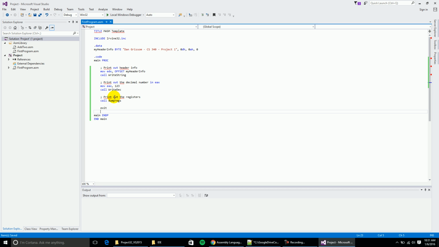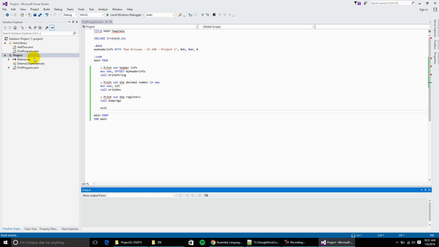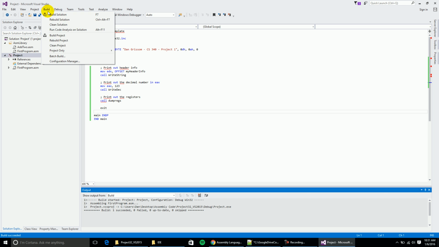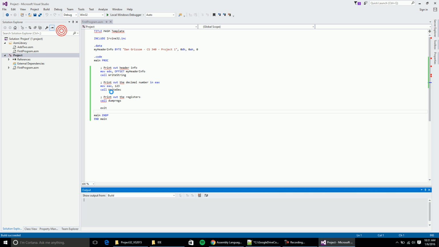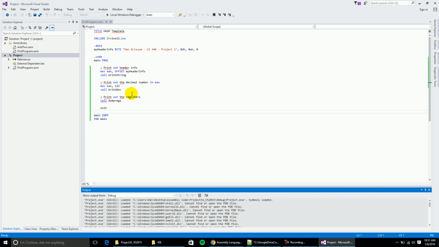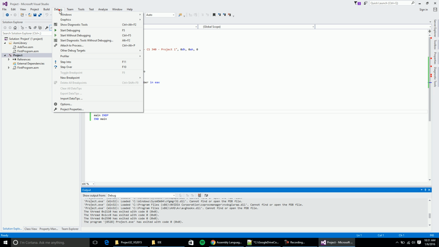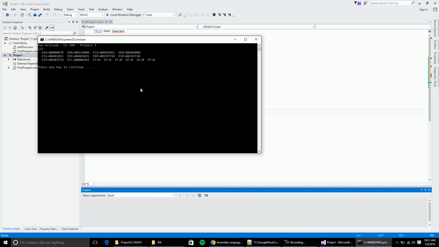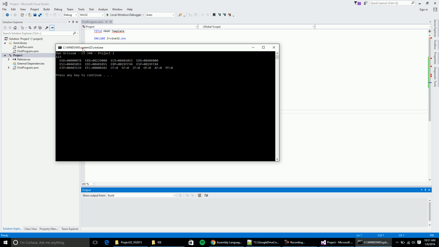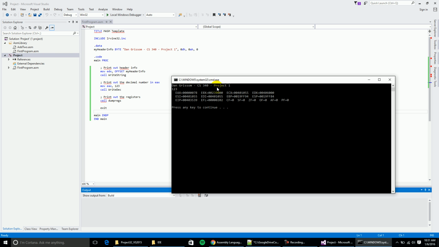It should run, even though it's giving us these weird errors. So I can right click and build it. You'll see that it'll build successfully. And then we go ahead and start debugging. Actually, we want to not start debugging, but start without debugging. And you'll see it'll print out my little header, Dan Grissom, CS340, Project 1, print out the 123, and it'll print out what's in the register.